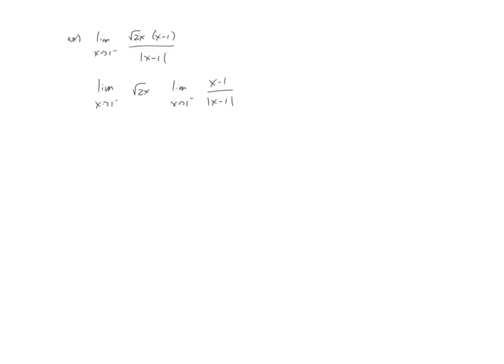Well, if you think about it, we're approaching 1 from the left, which means we're looking at numbers less than 1. So something like 0.9, 0.8, something like that. Well, if I take any number and plug it in down here, it's always going to be positive, right? But in the numerator, when I take a number like 0.9 and I plug it in there, 0.9 minus 1 is going to give us a negative number. So a negative divided by a positive will always give us a negative number. So that limit actually ends up being -1.